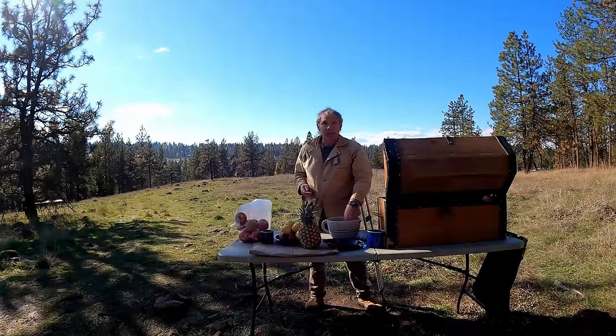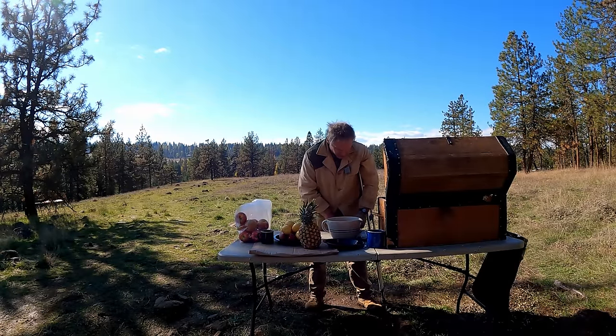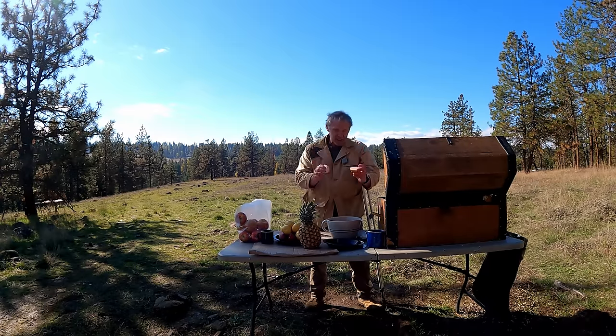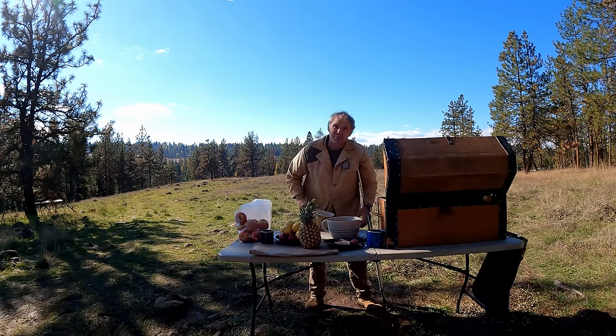And while our birds are cooking, we'll chop up some vegetables. Now what I've got is some red potatoes and some white potatoes or yellow potatoes or something. And I'll cut them into fairly small pieces. Makes them easier to serve, and it just makes them cook faster.